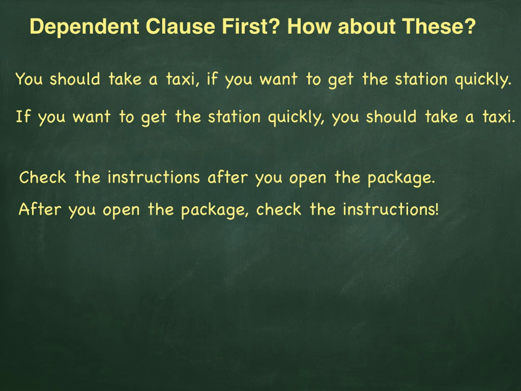Now the first one is okay both ways, but perhaps the writer or speaker feels that one point is the topic and chooses to put that first. But look at this second one. There's a time order in this information. The first is about the instructions and when to check them. The second is about what to do after you open the package. So there's a slight change of meaning.